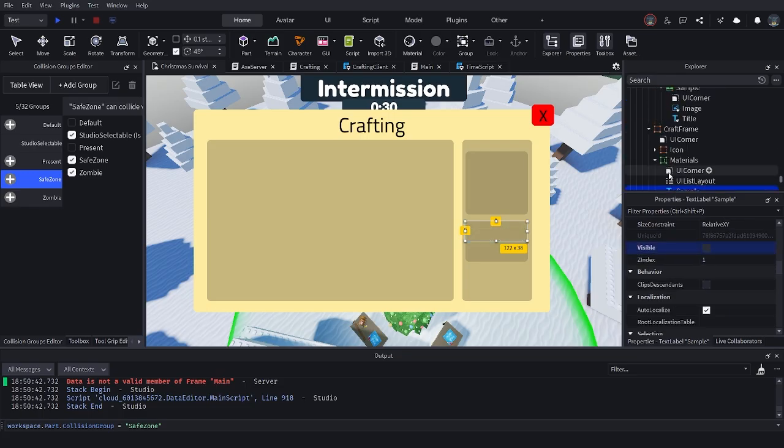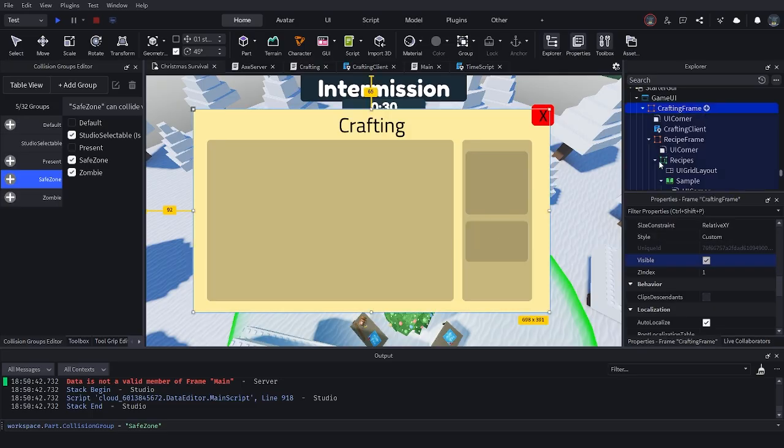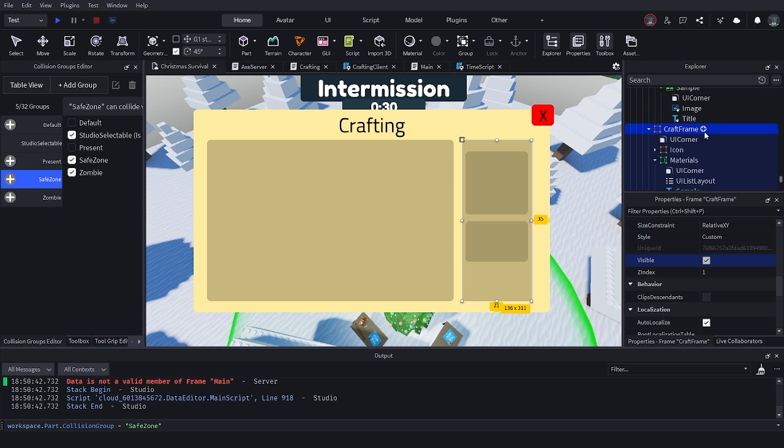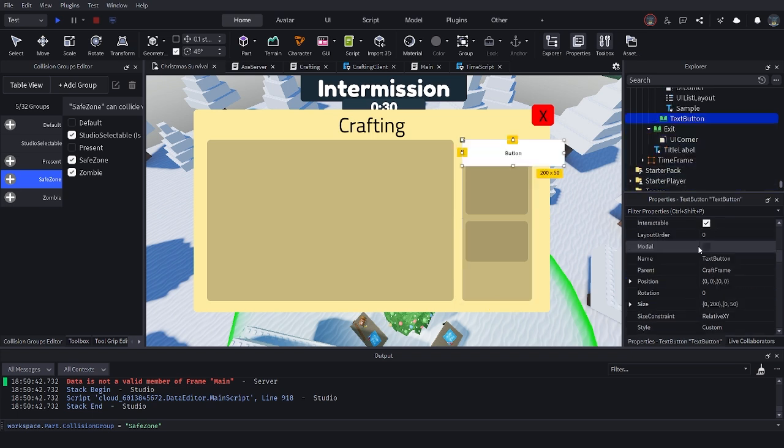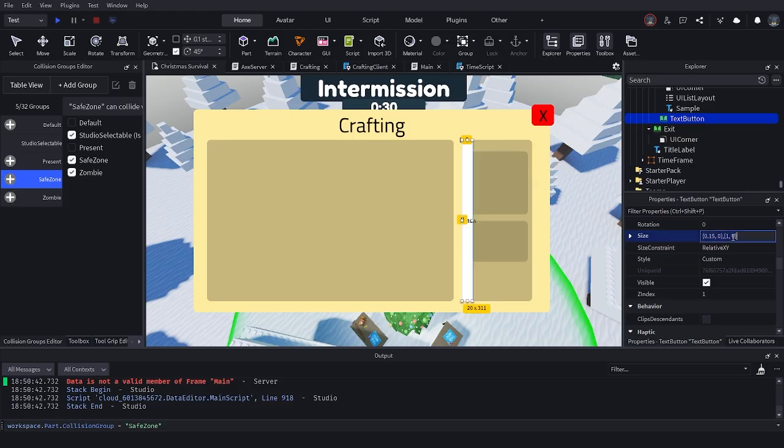And finally, we're gonna create our craft buttons. We're gonna create a new text button instead of a wrapped frame. I'm gonna do 0.15010, 150.